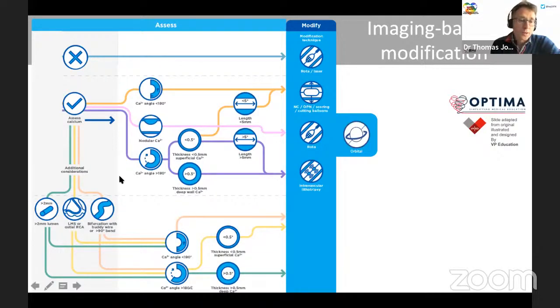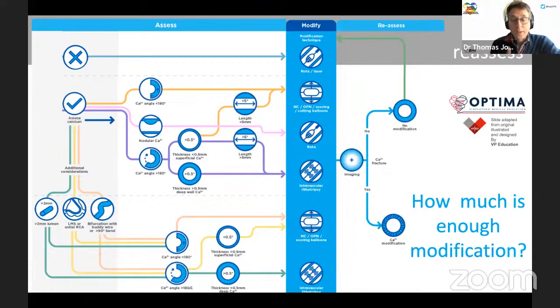Now, what James and Margaret have done here is they've added to the algorithm with additional considerations. So if we're looking at a lumen that retains a dimension of 2 or more, then potentially we have to think about different adjuncts. If we're faced with an ostium or left main lesion, again, we might choose a different tool, and in the setting of complex bifurcation. And so in this setting, it may be, again, we use balloon when we're faced with slightly lesser burden calcium, but in the higher burden calcium, really for these additional characteristics, IVL seems to be the preferential device.